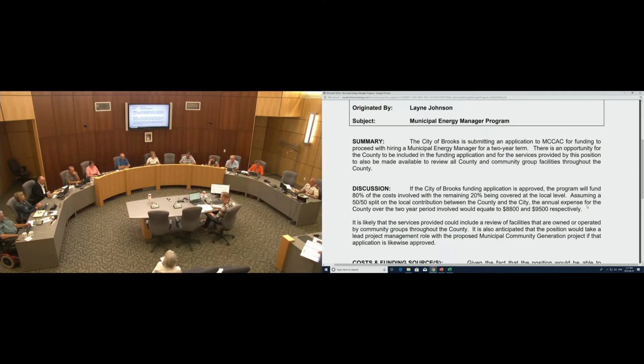That's Lane. So this item and the next one are both examples of where we're coming to you with the suggestion that an investment made now will reduce some costs in the future. This particular item is one that the City of Brooks is wanting to move ahead with. They can move ahead on it independent of the county, but they have approached us about the possibility of the county participating. While it is a 2020 budget item, it will be required direction prior to the approval of the 2020 budget so that an application can go forward on this particular item.